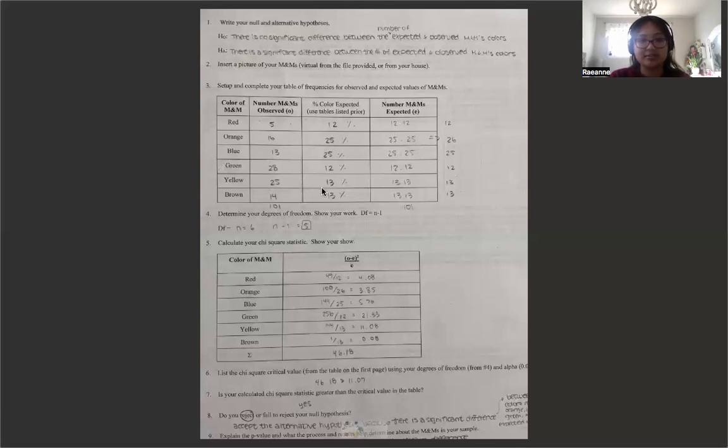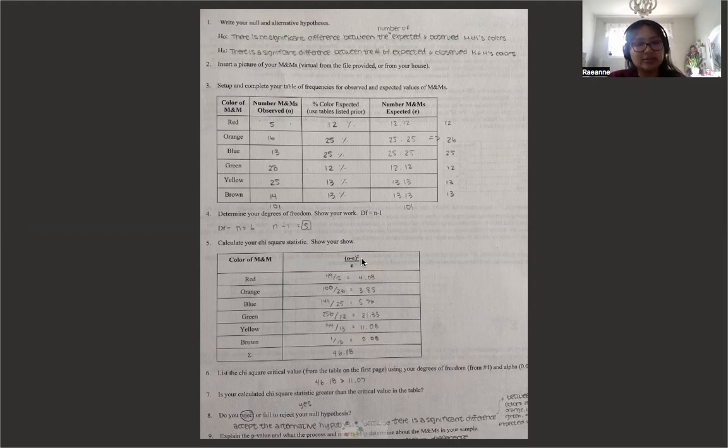And then I used percentages of the colors that were expected, and I came up with my own list of expected M&Ms. And as you can see, they add up to 101 because you always need them to be the same. Since all of these rounded down to a number, I had to round up on 1 to make it equal to 101, but you can do that because they have to be equal. And then the degrees of freedom, like I said, is n minus 1, and n is your category. Since there are 6 colors, it would be 6 minus 1, with a degree of freedom of 5.